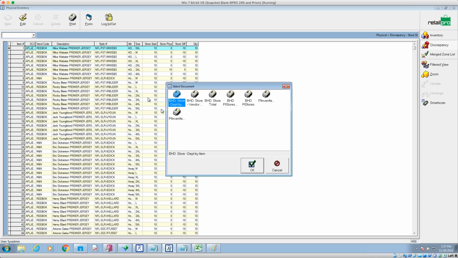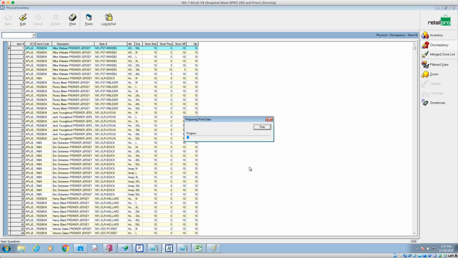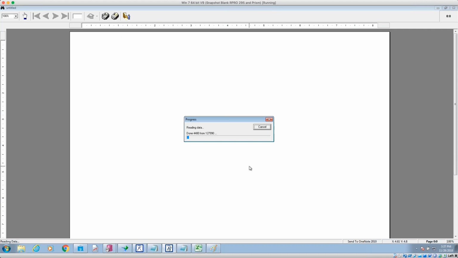But typically here we would go to print. We would choose one of the print jobs we've created over the time. This is a really good one. It's one I kind of prefer, but there's a lot of different ways to do this, and I could help you if you want to manipulate one of these. Any of our trainers could manipulate one of these pretty easily, and I probably should have filtered that down a little bit, but we'll let it roll and see if it takes too long or not. What this discrepancy report does is it breaks it up by department, which makes it kind of nice to see what's going on as you try and do this.